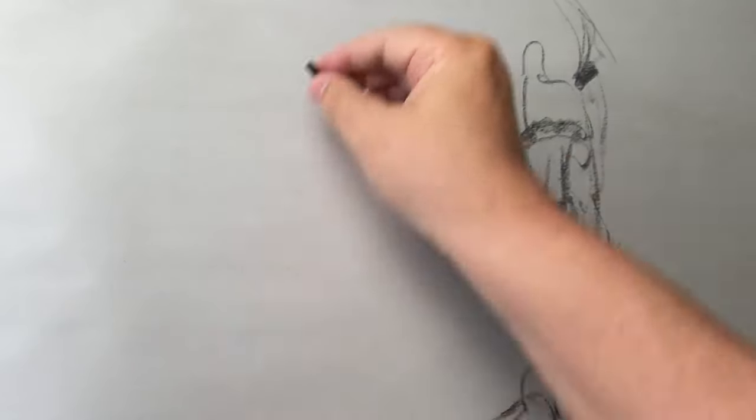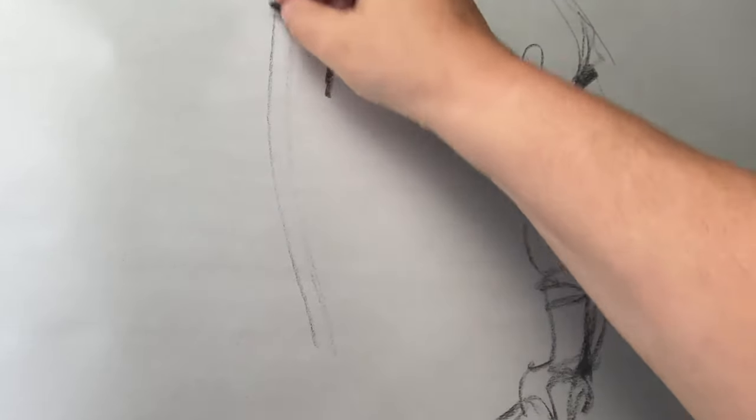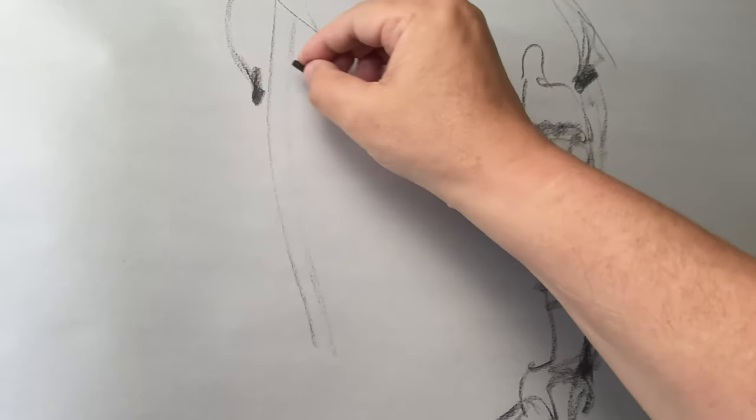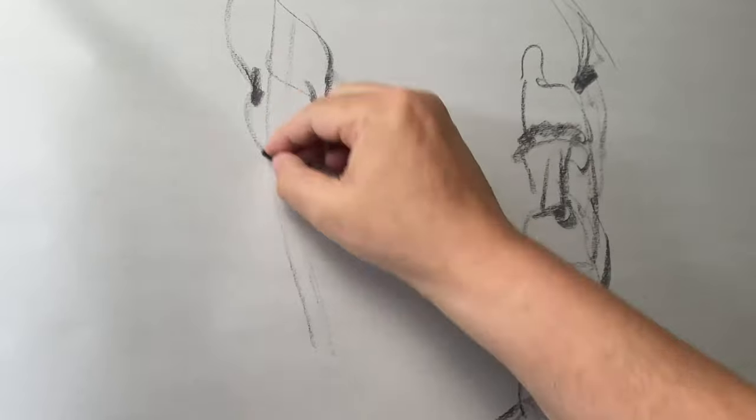And so here, like I said before, I'm building distribution of masses, rhythm, wedging, passing locking, and trying to make something out of nothing. And so now I'm just going in and looking at what George has done.